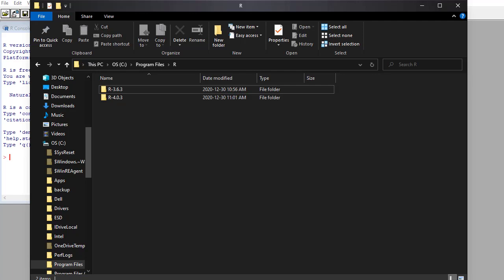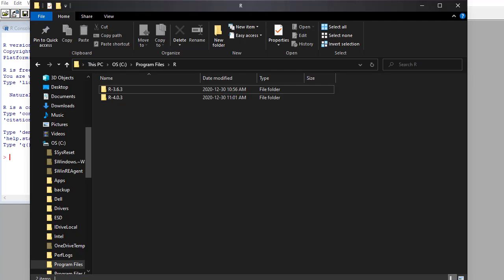One of the downsides of having a collaboration among thousands of individuals who write packages for R is that any time R is updated by the core team, they may do something that results in one of those packages not running. So suppose a package does not run in R 4.0.3 that used to run in R 3.6.3.